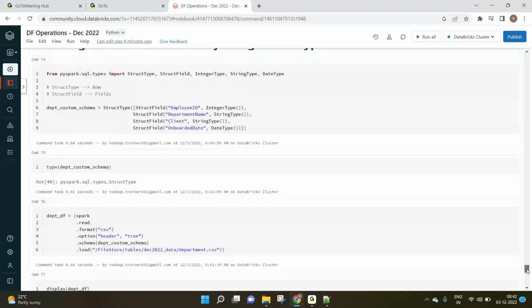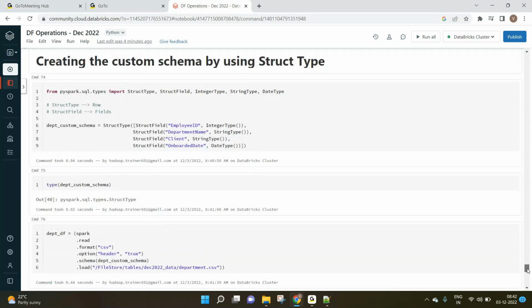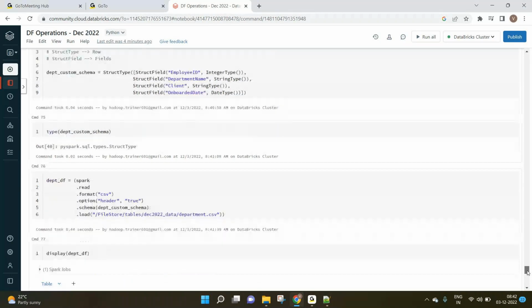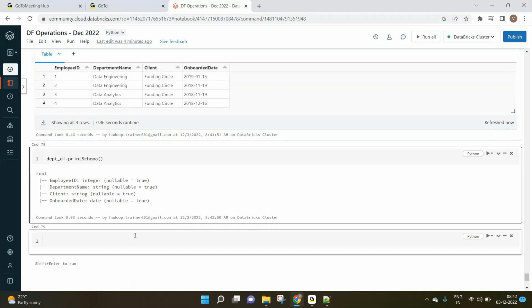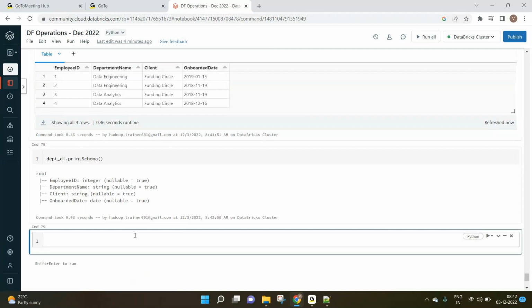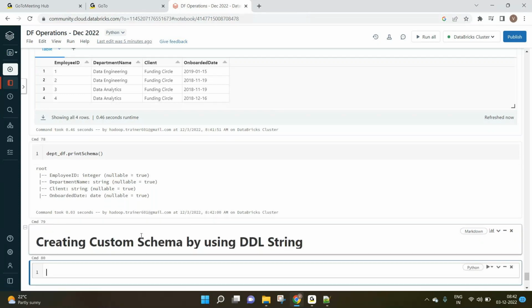There is also a second way called DDL string. So now let me show how to create a custom schema by using the DDL string approach. For this, I'm going to use different data.